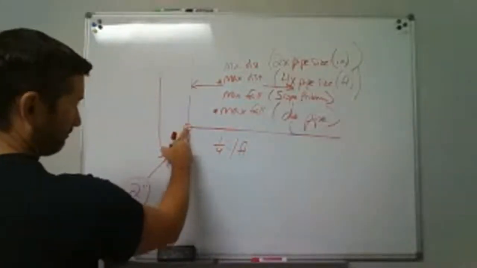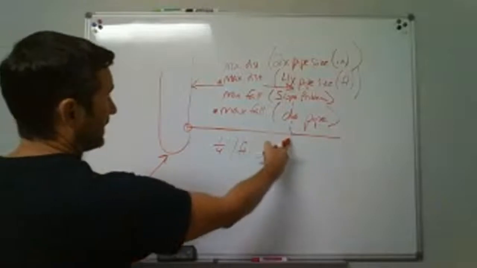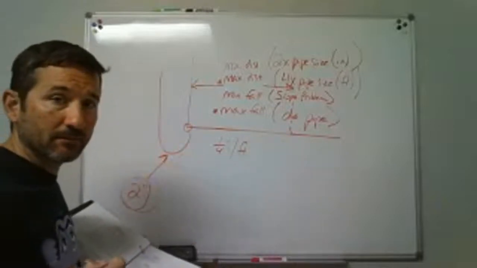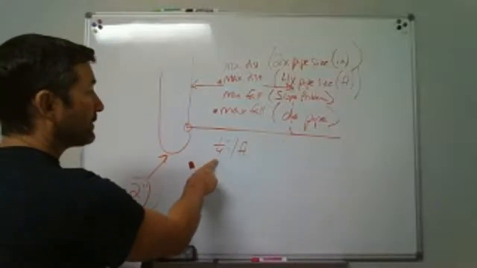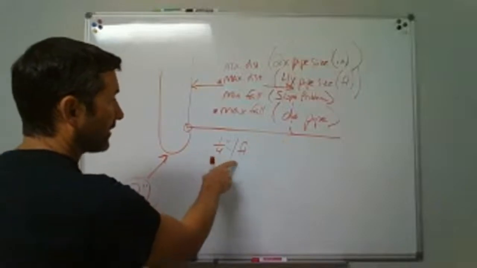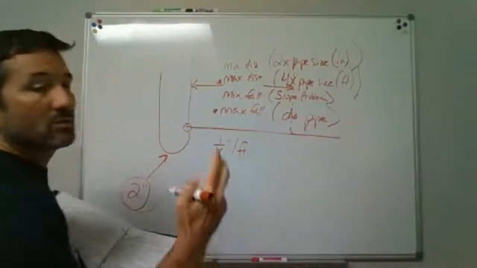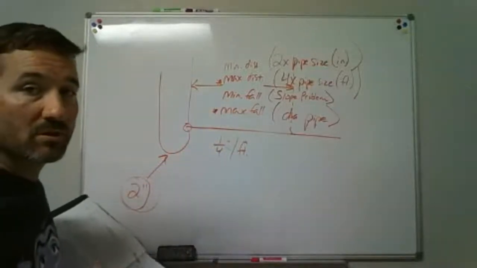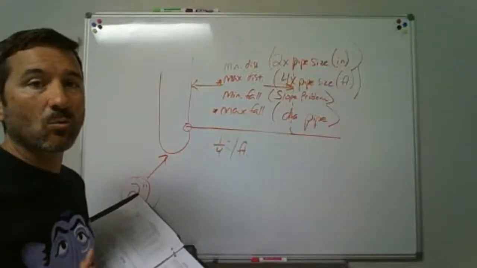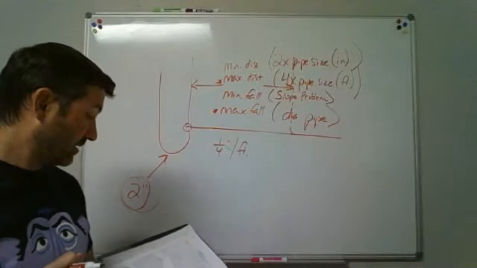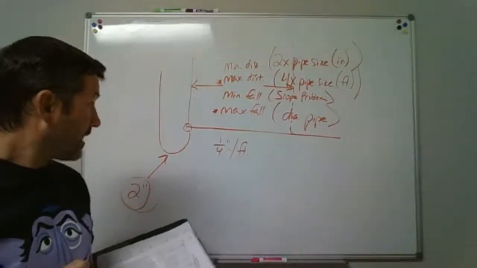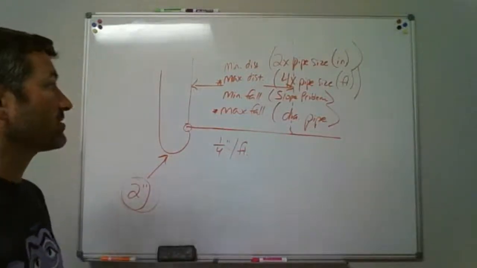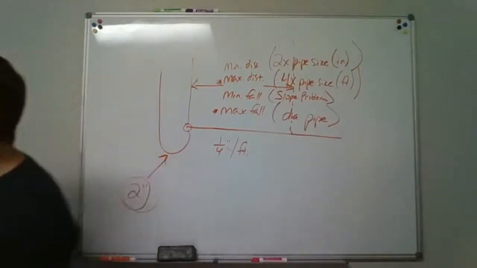So if our pipe from the trap to the vent was running 2 feet, we're dropping a 1/4 for every foot, but the distance is 2 feet, so we got 2/4. So the minimum amount of fall is going to be 2/4 of an inch, which we reduce down to 1/2 of an inch. That's on that. Okay, and that's where we're going to stop it, with that familiar piece of information that we had there.